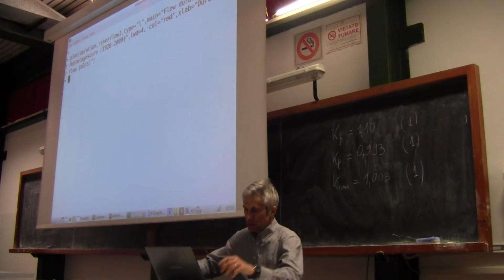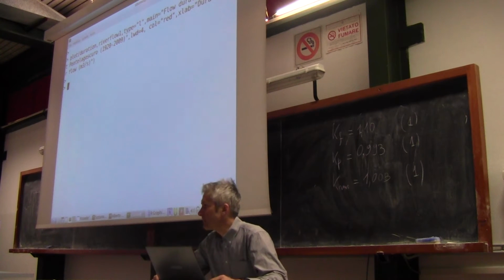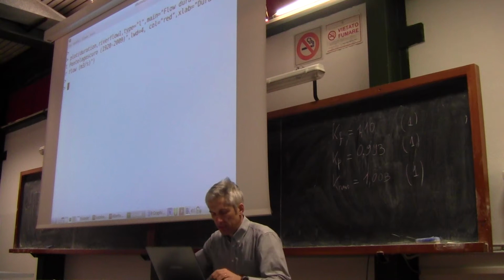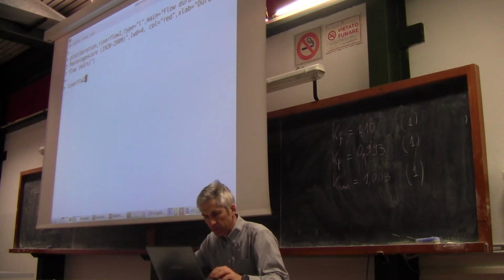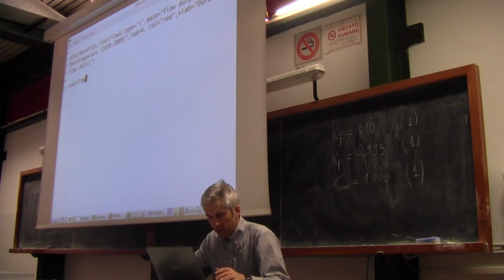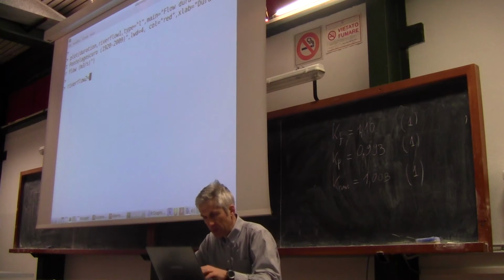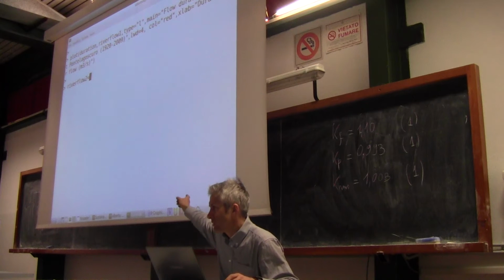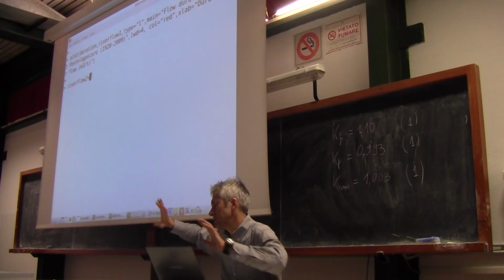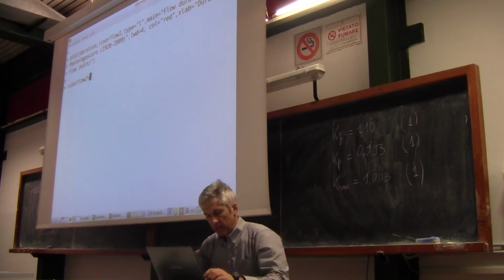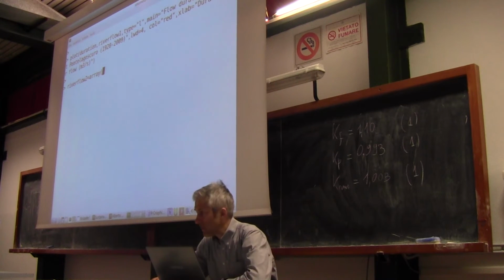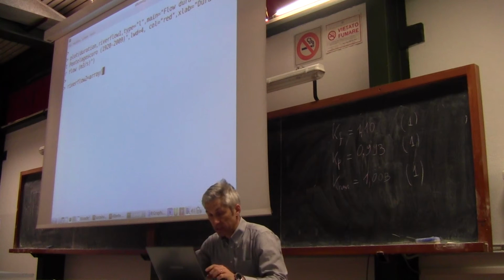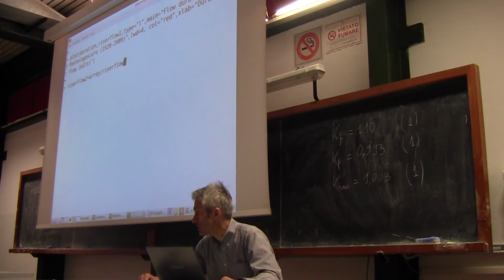Okay. So let's decide a name for the matrix. The name could be River Flow 2, for instance. For sure, it's not the same name that I used on the website in the suggested R file, but it doesn't matter for now. And the instruction is array. The function array wants as first argument the vector of the data, which is River Flow.